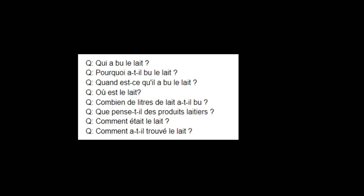Knowing your question words is key to understanding those questions in the section of the exam that's purely in French. Remember, of course, your exam is split into questions you have to answer in English and questions you have to answer in French. So look, for example, at these questions here. They're all about milk. Don't know why, but, le lait, milk. I was feeling inspired by dairy products at the time.